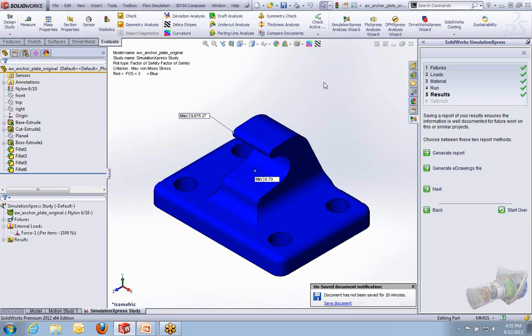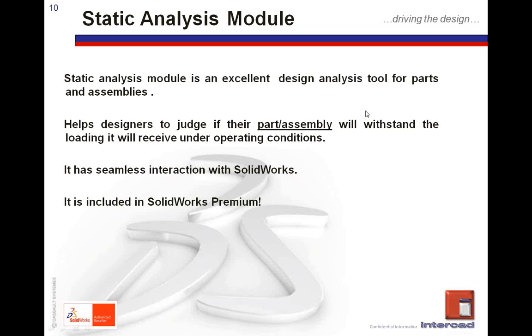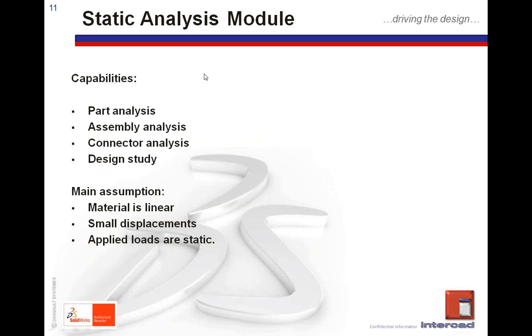SolidWorks Simulation static module. Static analysis module is an excellent design analysis tool for parts and assemblies. It helps us to judge if our part or assembly will withstand the loading it will receive under operating conditions. And it has seamless interaction with SolidWorks, and it's included in SolidWorks Premium. Let's see its capabilities. If you have the simulation static module, you can perform part analysis, assembly analysis, connector analysis, and you can run design studies. So SimulationXpress was just a test of static modules.